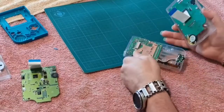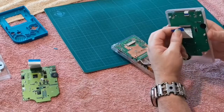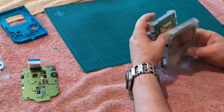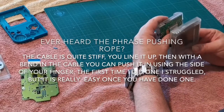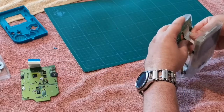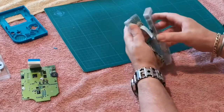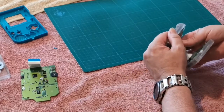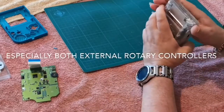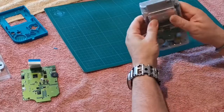The back casing — the ribbon cable is already pre-bent on mine, but yours will be fighting you. Feel free to put a curve into it. It pushes in — line it up, get some weight behind it and shove it. She goes in there nicely. Double check it to be sure. Close it up, make sure nothing's binding, because you obviously don't want to break your screen at this point. Then put your six screws in.